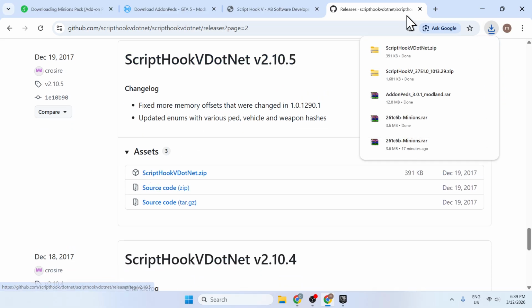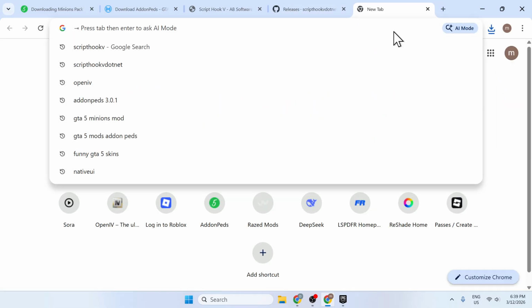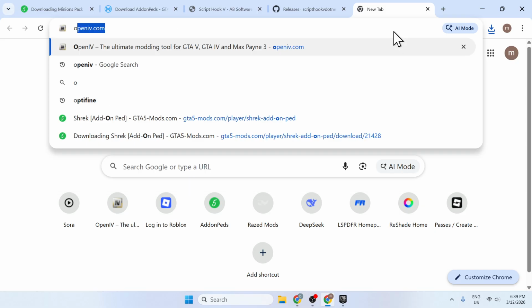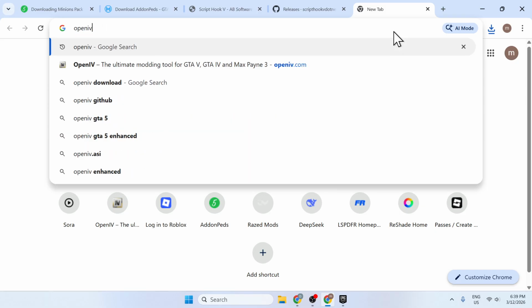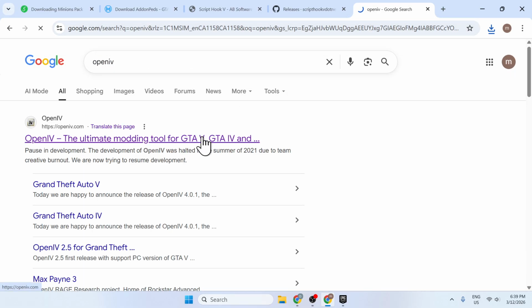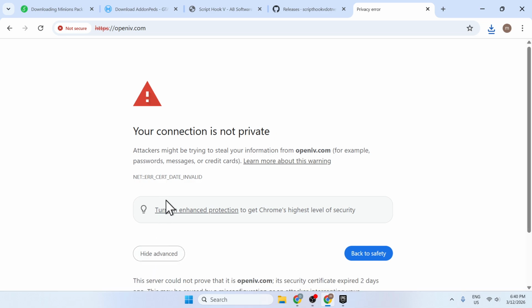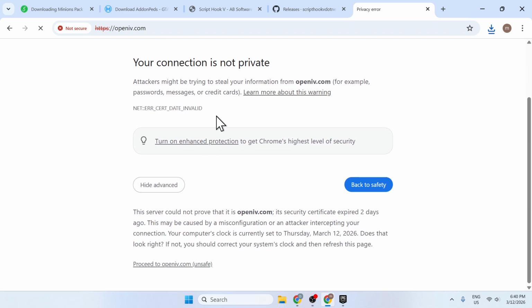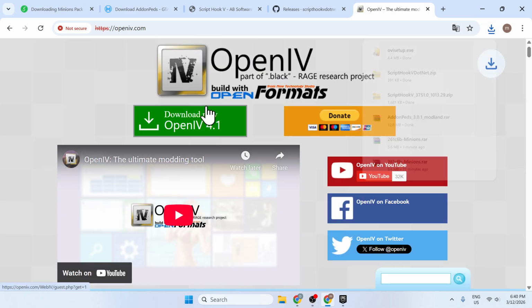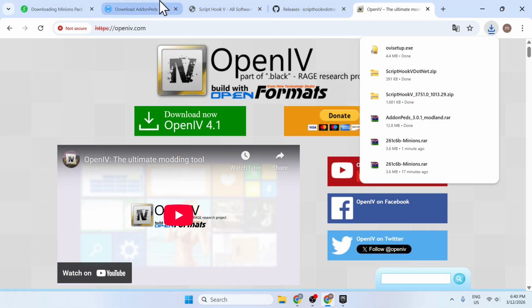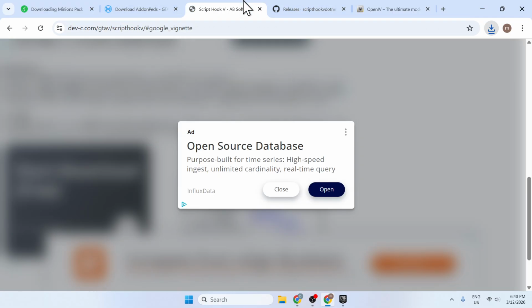Then download this one. Then download OpenIV. Download OpenIV. And I think that should be it.